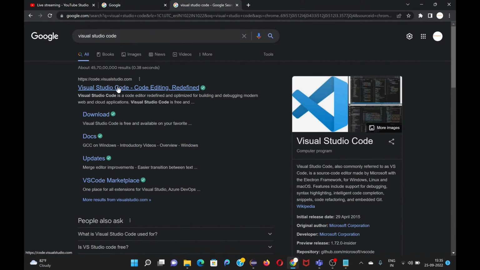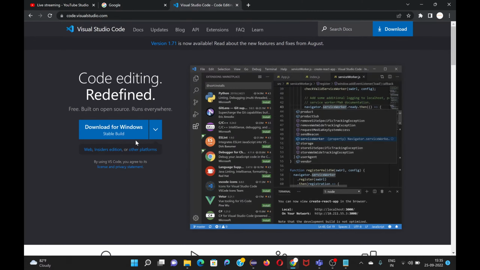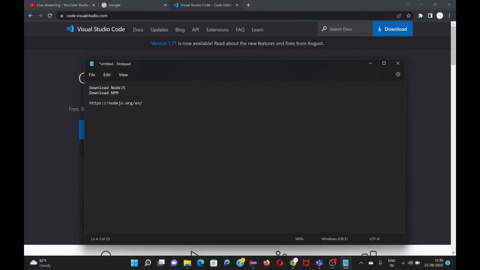I can go to this site, and from here you can download the code editor for JavaScript, Visual Studio Code. So the first prerequisite is to download and install Node.js and npm. The second one is to download an editor for JavaScript code.